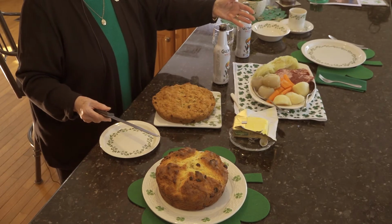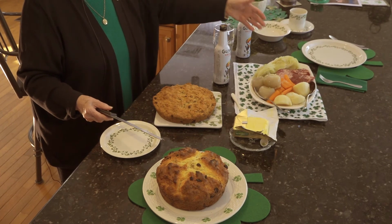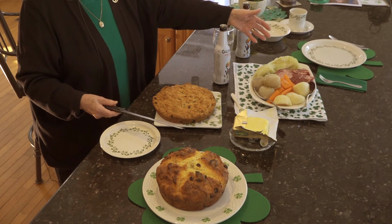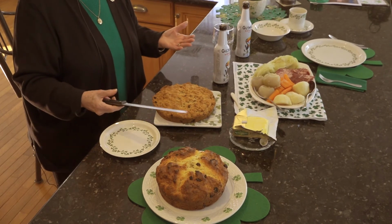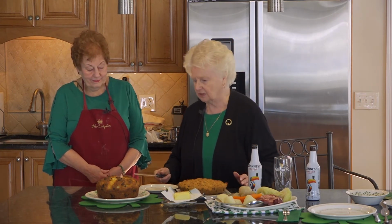By the way, this is a red corned beef. New Englanders tend to like a gray corned beef, and the difference is that there are nitrates in the mixture where they corn the brisket for the red, and then there's no nitrates. It's strictly salt. Some people have said that New Englanders are dreary and they like a dreary looking corned beef. I don't know about that. I think they taste pretty much the same, although again that may be sweeter.